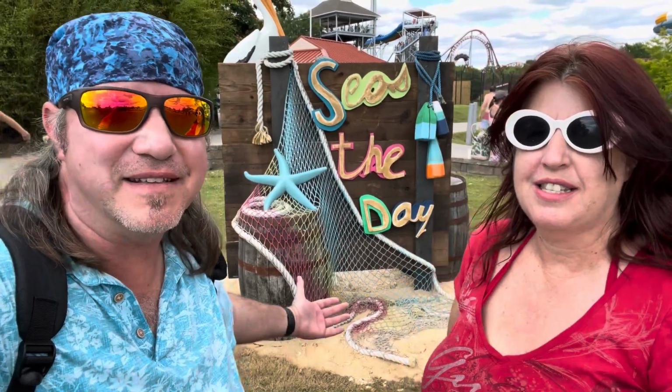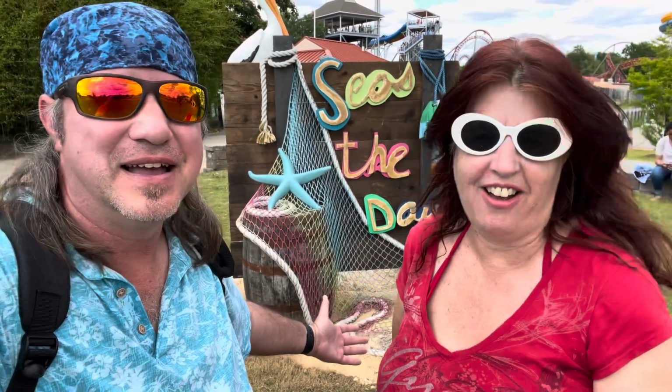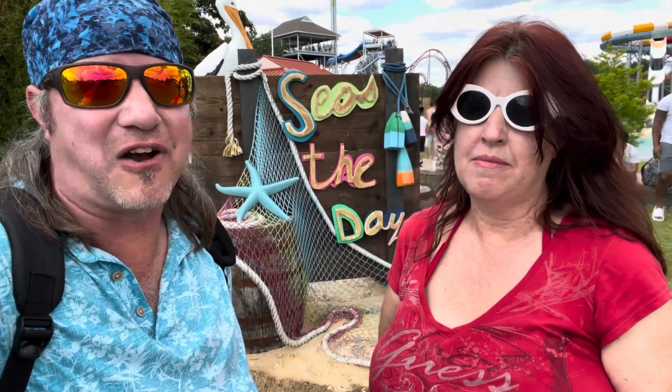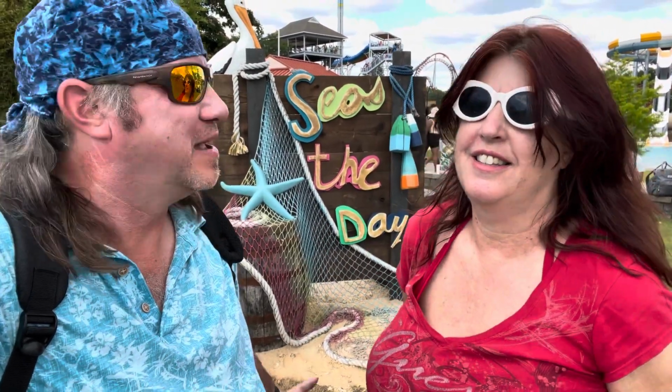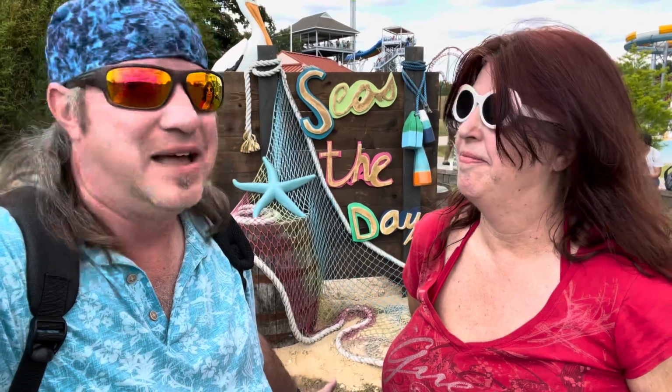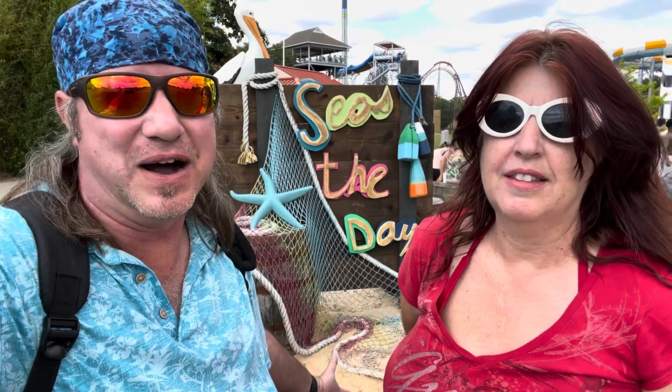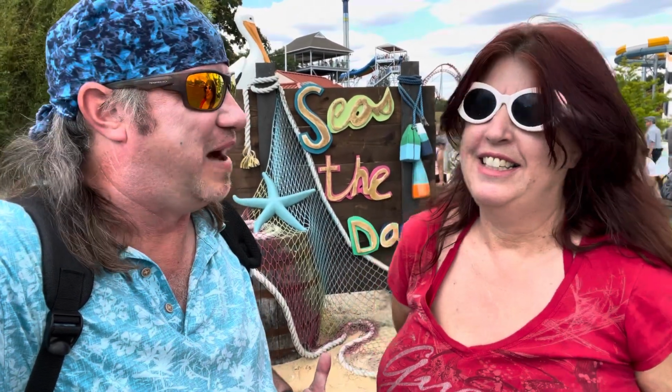What a quote to start or end up with, right? Seize the day. And we saw the day for sure here at Carolina Harbor. As you can see, there definitely is a great water park out here in Charlotte and the Carolinas. Yep, North and South Carolina. Right here at Carowinds Carolina Harbor. We hope you guys enjoyed this look around, and as you can see, it's great for the little ones and the big kids in all of us. Yes, kids of all ages.